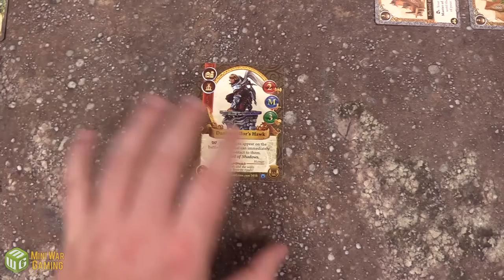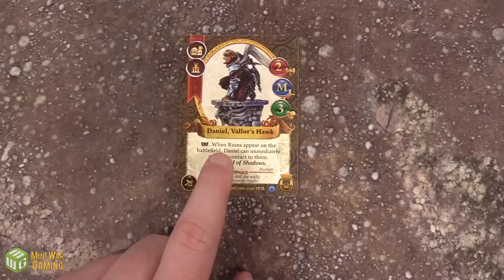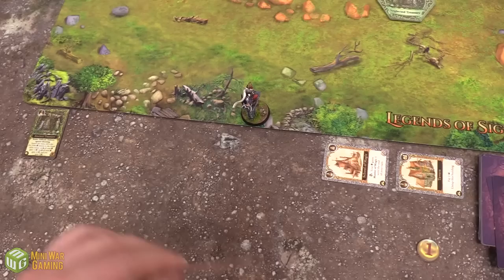Now, when he appears on the battlefield, he can immediately move to contact. Read that wrong. When ruins appear on the battlefield, he can immediately move to them, which allows him to move around quickly. Otherwise, he just summons, boop, right there at the edge. Did you just draw that card? Because so many ruins already. Yeah, I actually read it a little differently earlier, but that's okay. I thought it was when you summon him, he can go to ruin. But that's fine. That's fine.